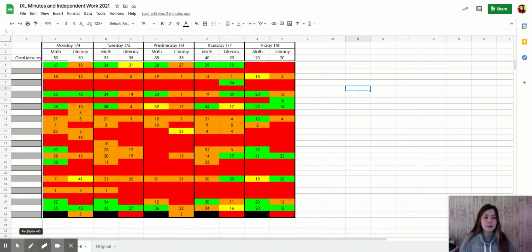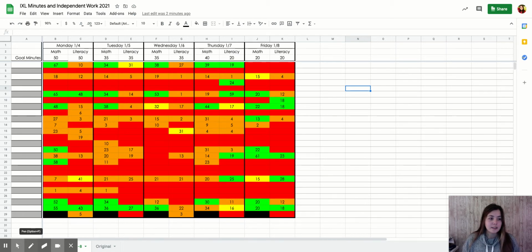Anyways, I haven't been communicating too much with families the last couple weeks about the amount of time their kids are spending on IXL, because I've been telling the kids this. I'm trying to figure out how much time they should be spending on it and create realistic expectations for everyone. So this is just my little chart from last week. I just took students' names off of it just for showing you.